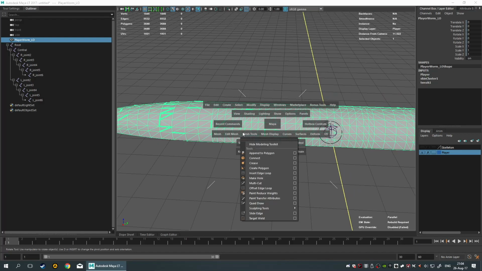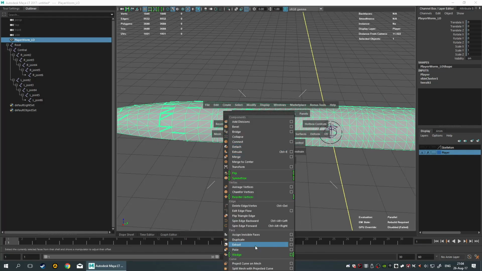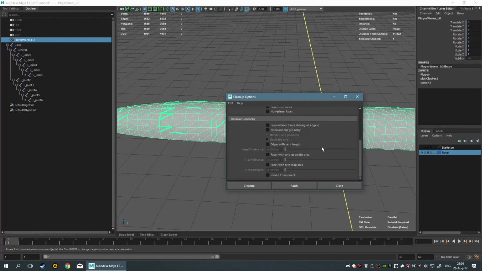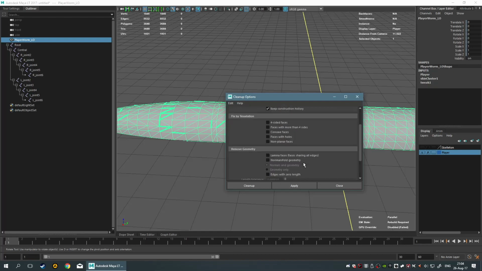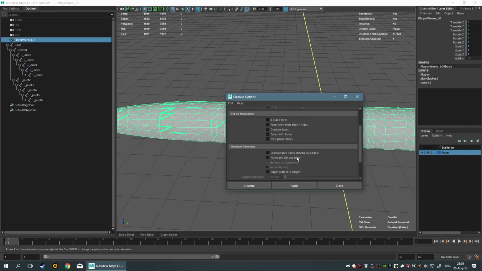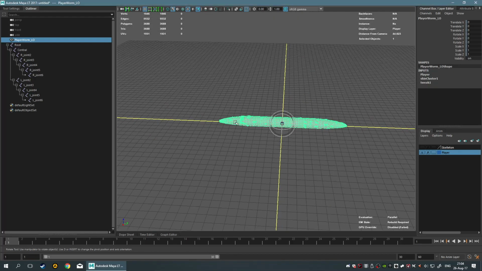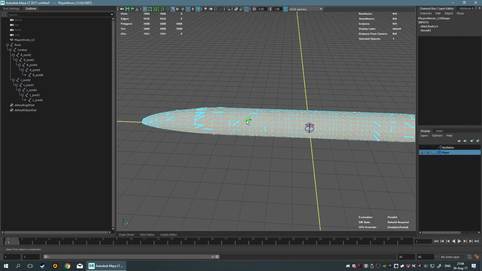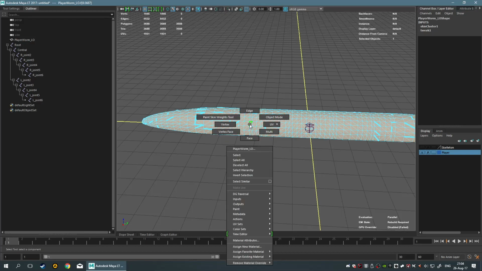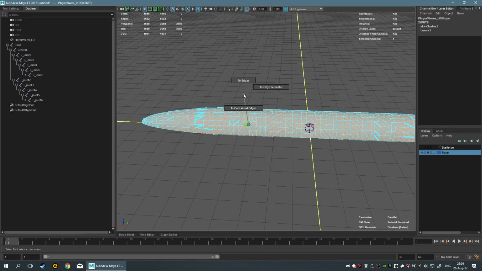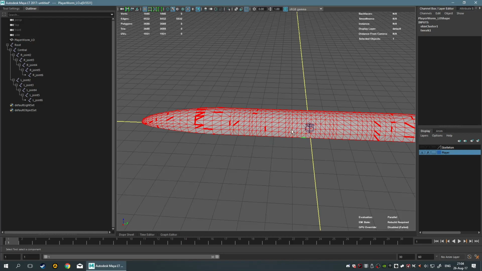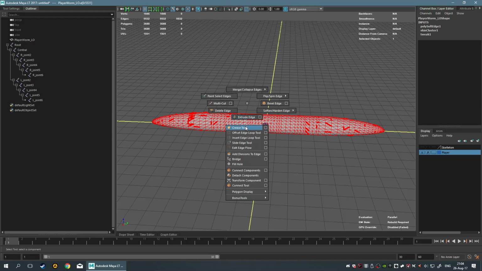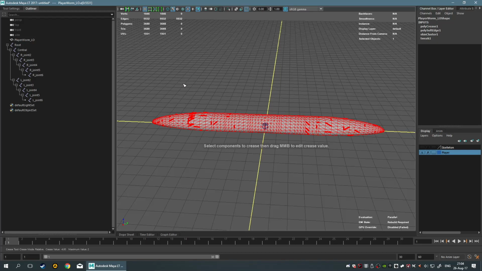For example, where's the cleanup? There's somewhere to clean up here. Yeah, you can clean this up and clean up different polygons and all these things, like edges with zero length. And I think there was a way to clean up from, not sure. Well, it's always possible. Just select the whole thing and set up my edges to be. So if I go into edge mode now, go into edges, let's say I soften these edges, so these are all soft, and I go ahead and crease, go into my crease tool and just uncrease them.